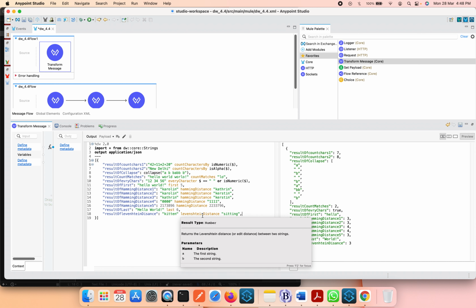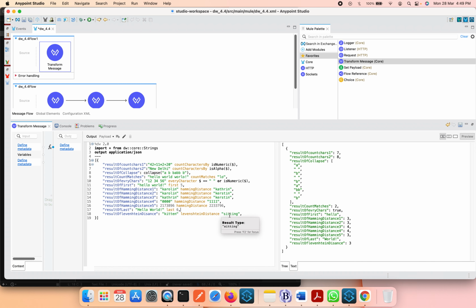Even if you try to Google this, the first example will be of kitten and sitting only. Because I have not used it in person for any of my specific logic, but it's good to know. We will try to see how we can make kitten to sitting. So how many changes we need to do.